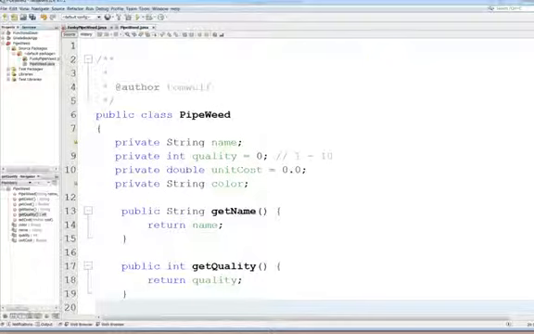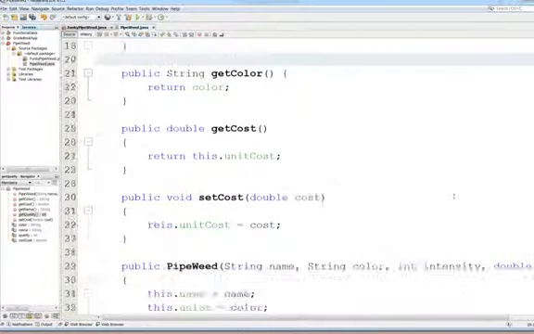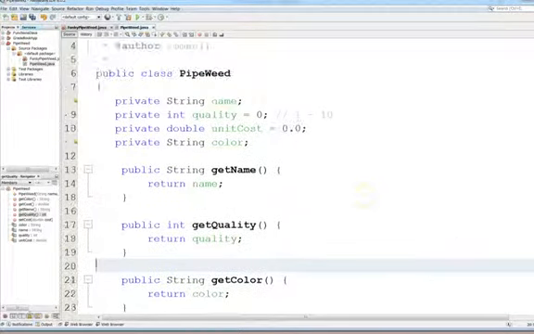And all of these things are private, and then we have the access or the get methods to make them available. So we have get name, get quality, get color, and get cost, and they return the actual value for a given instance of pipeweed, and they have the same type as the values they return. And then the idea is that these things don't change.